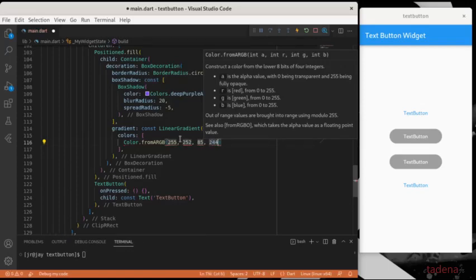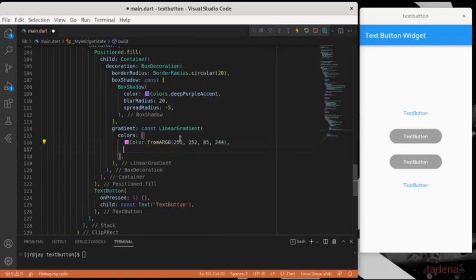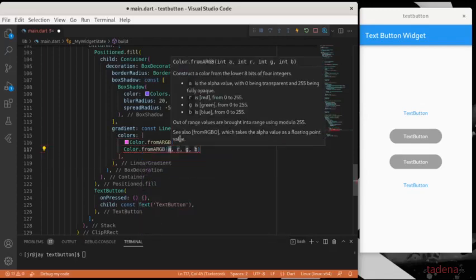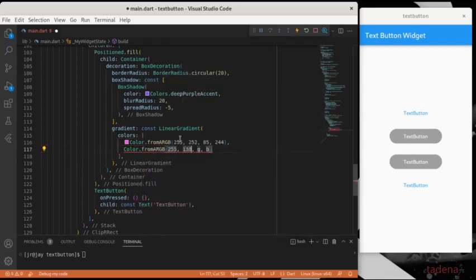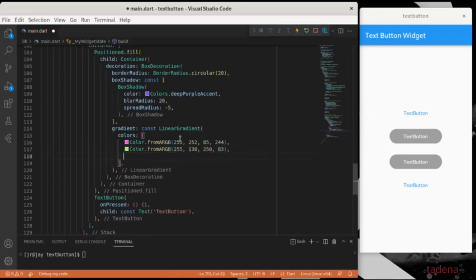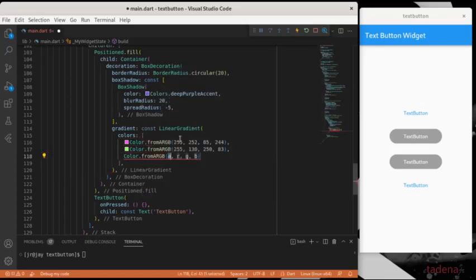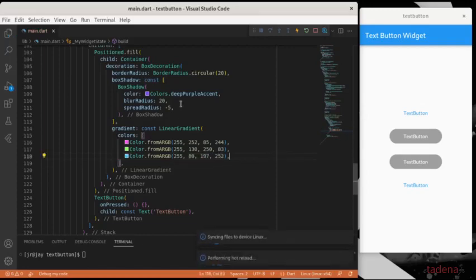The red would be 252, the green would be 85, and the blue is 244. For the second color, we will have a light green or a yellow green. For the third color, it would be a bluish or sky blue color. Now save that. As you can see, we have styled our text button.